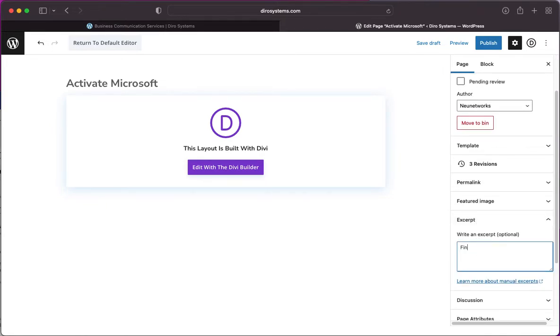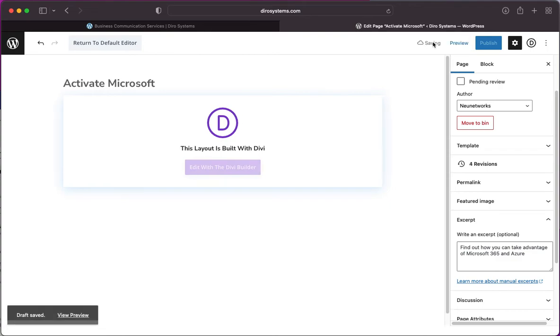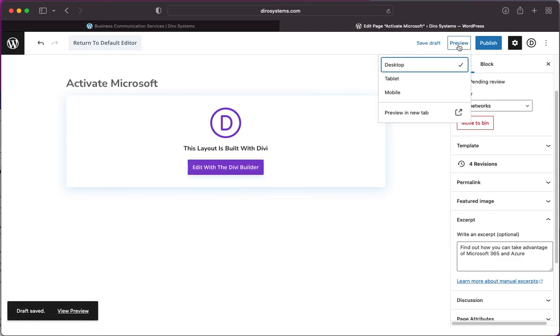I'll just say, find out how you take advantage of Microsoft 365 and Azure. I'm just going to save draft on that again, and then I'll preview it.